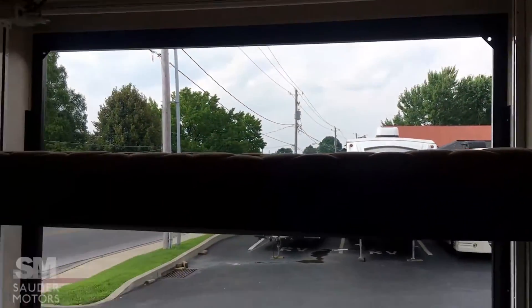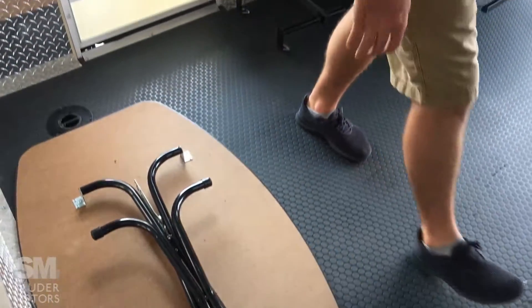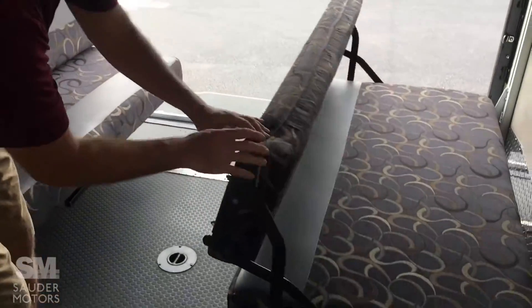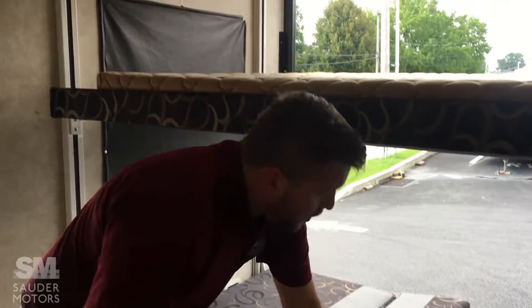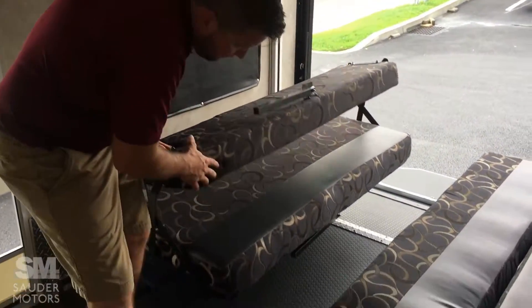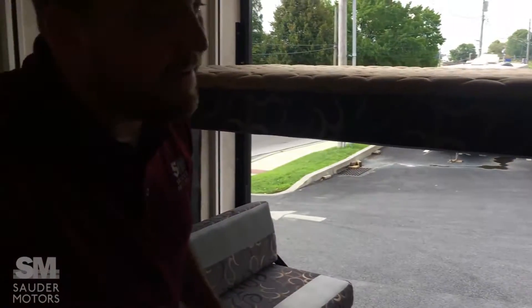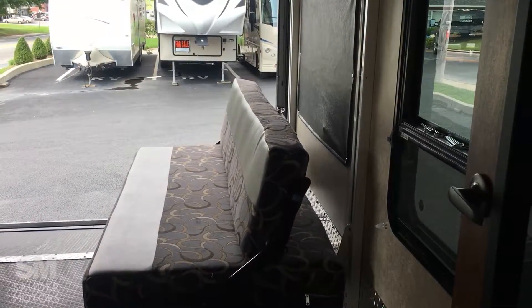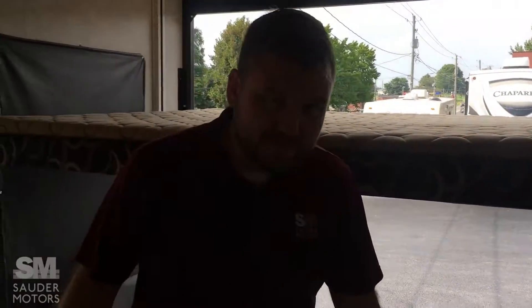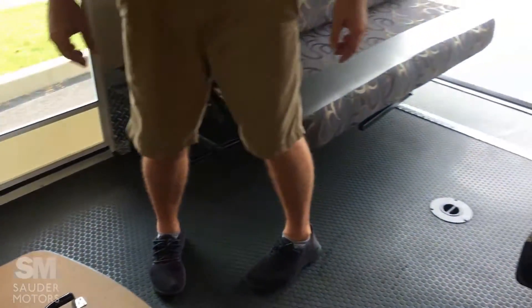You can place this portable table right in the middle and make it a dinette section. Before sleeping, you can just roll the bunks over and put the legs down. So you've got bunk beds, and when storing and transporting your toys, both of these go up via this little control right here — takes a little bit of time so we're not going to do that, but it does work. Got the blackout shades so you can sleep in here, and there are tie-downs in the corners. And we do have a ladder right here for the top bunk.